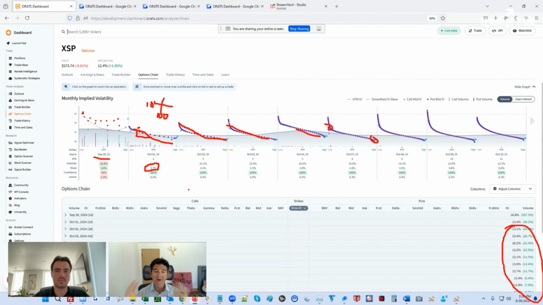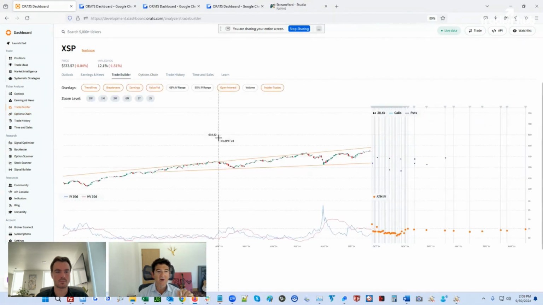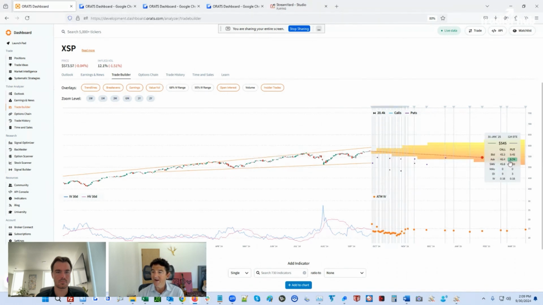Right. And that gives you a theoretical value. So when you forecast all those parameters, slope, we call it derivative, and we forecast historical volatility going forward, and then we forecast extreme long-term implied volatility, so we get a parameterized skew. And I think the Trade Builder does a good job of this, showing how we value the skew. So in XSP, for example, it's red down below, which means the puts are valued higher than the calls. So that slope is actually pretty steep for XSP, and the calls are a little bit cheaper.